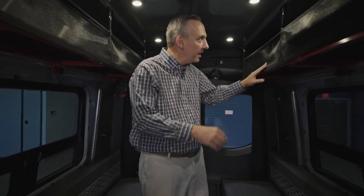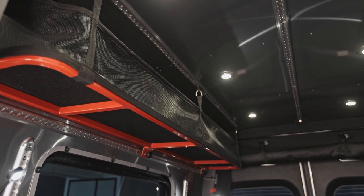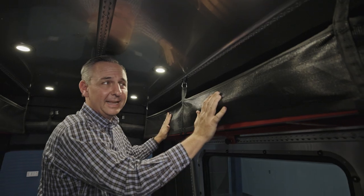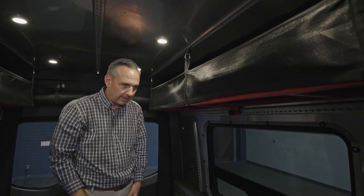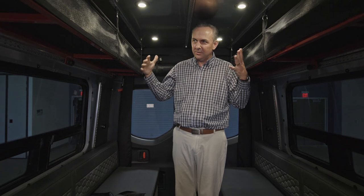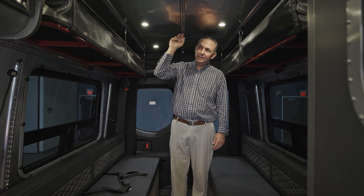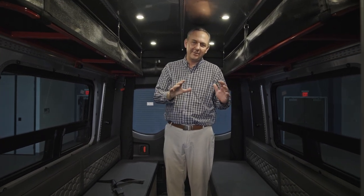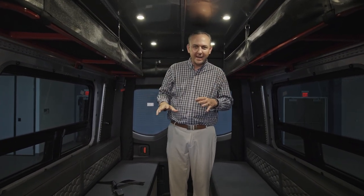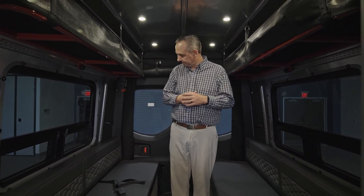And then this storage, the whole storage system that we have here is just absolutely outstanding. Easy to use, pops right off. You can store tons of stuff here, or you can actually take this down if you didn't want it up there. You can customize it any way you want. You can actually store things on the side here, on the side over here as well. And then it's open. You don't have cabinets that enclose it. So although it's storage, it's not making you claustrophobic either. And there's even a rail in the middle here. So we can't wait to see what each of you decide to do to customize your storage packages back here. But the options are really unlimited in what you can do back here.